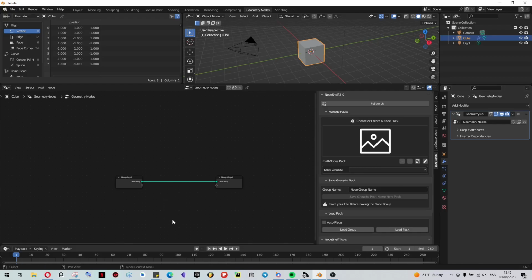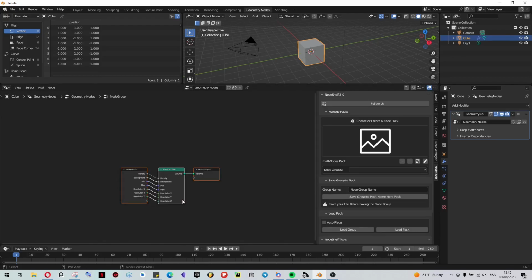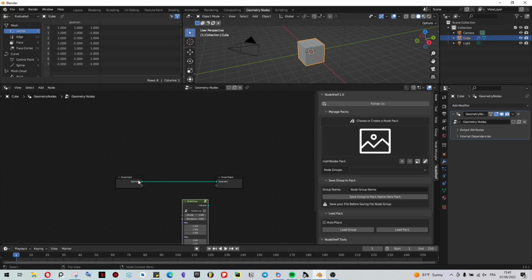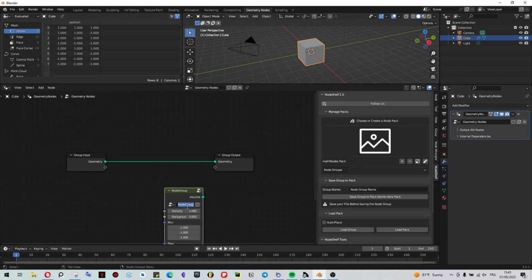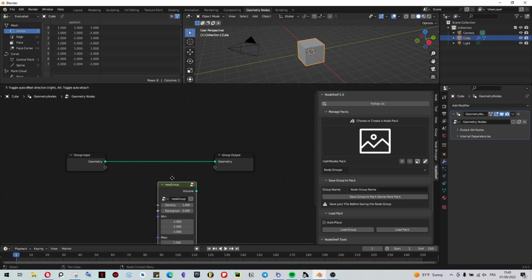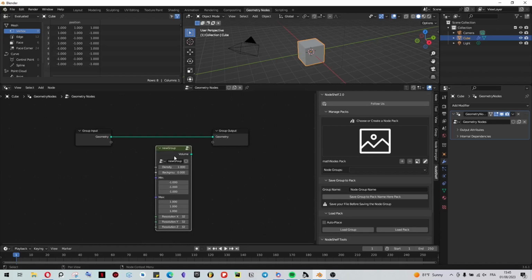So you can create a new node group. Let's say you have a node group that you work with constantly. We could call it like new group or something. And let's say you want to keep this node group saved so you can use it whenever you want in Blender.